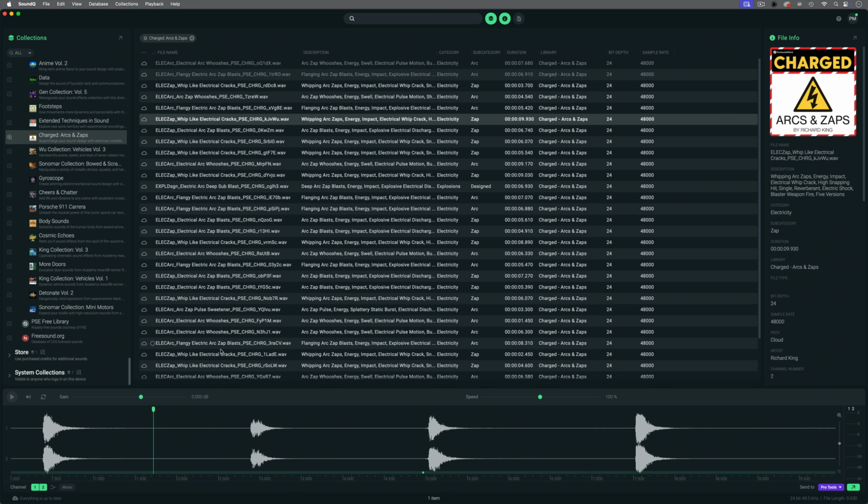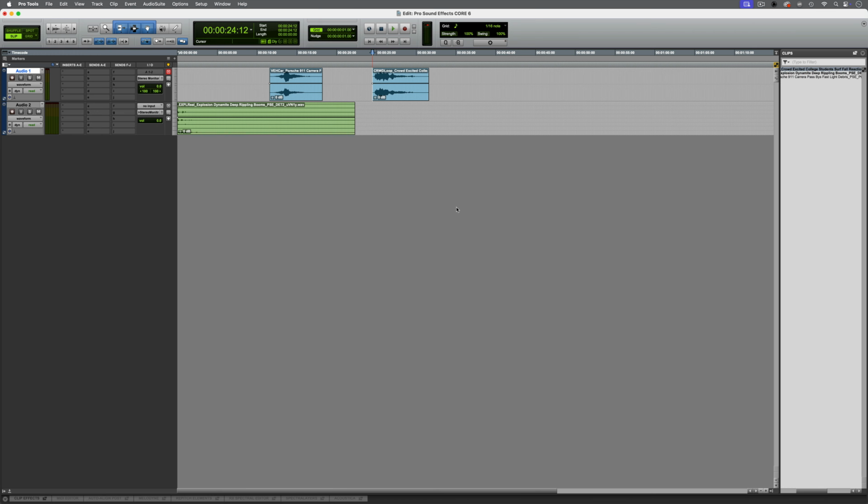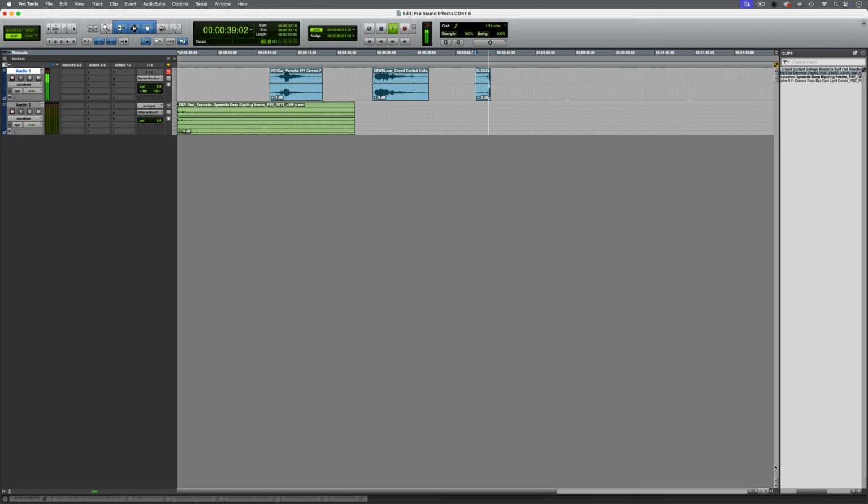And just to show you another feature of SoundQ, if I wanted to have this, but I decided I wanted it backwards, well, I can reverse it like this, and that's what's going to be imported into my Pro Tools session. So let's say I wanted it to be here. I can then just click on import, and it's going to bring that sound reversed, and now here it is.